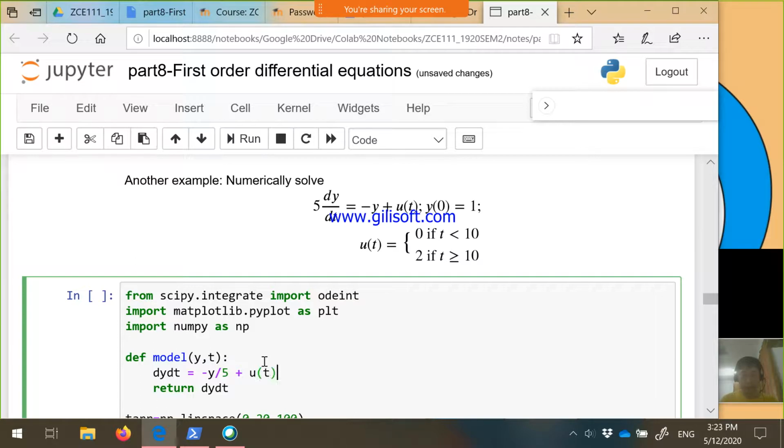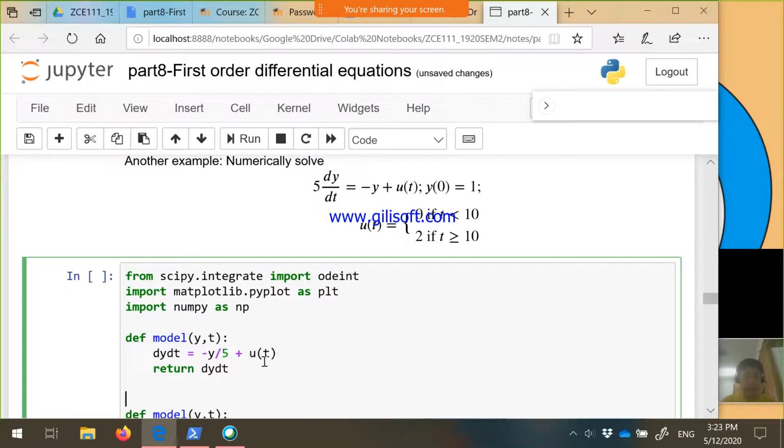Now what is ut? Now ut is not defined, so we need another function to define ut. So just define the function u, and this is just a normal function. Now this has to be a bit tricky because ut is an if function, so you have to assign the values to u based on the values of t.